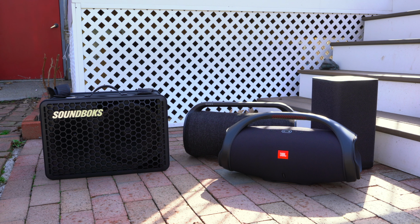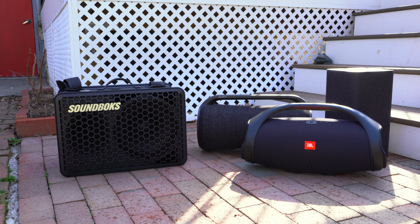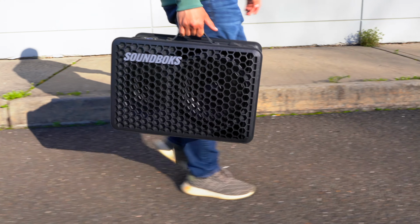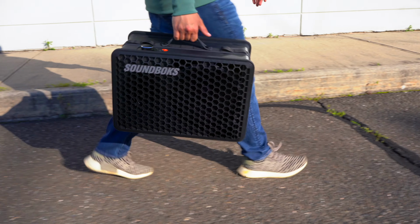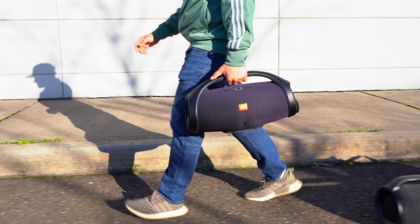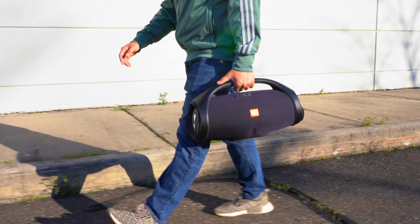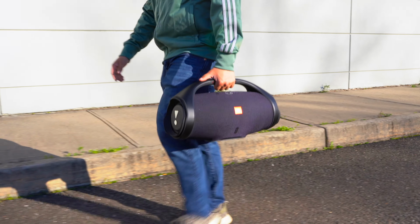Now first, let's talk about the design of these speakers. All of these speakers are meant to be super portable so that you can easily take them on the go with you. However, the Go is the most cumbersome and heaviest speaker here, weighing in at 20 pounds, whereas all of these other speakers weigh in at 13 pounds. Now, don't get me wrong, the Go is very easy to carry around, especially considering the performance that you get out of it. But these other speakers are noticeably easier to carry around.